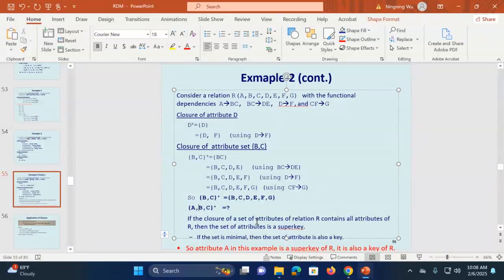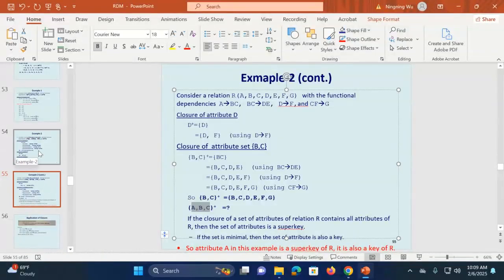So it means that ABC's closure contains all attributes of the relation schema R, but we also have to make sure that ABC is the smallest set of attributes whose closure contains every attribute in the relation R. If not, then ABC can only be a superkey because its closure contains every attribute. Since it is not minimal, it cannot be the key. So we have to examine it, okay?